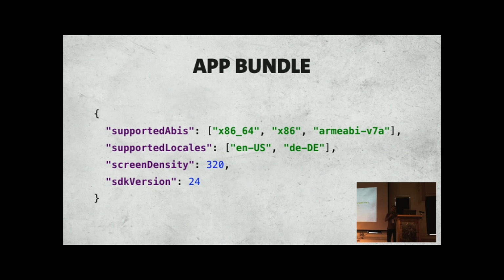In our case, splitting by CPU architecture doesn't make any sense because we don't have any native code support. But splitting by locales and splitting by screen densities makes total sense. Here, I was trying to experiment: let's split by locale, supporting English and German locales. And splitting by screen densities, in this case, was, I guess, XHDPI, but I also played around and provided different values for HDPI and for XXHDPI.